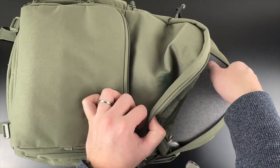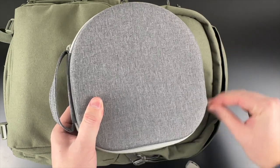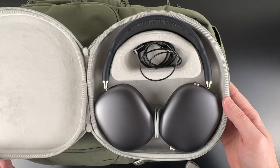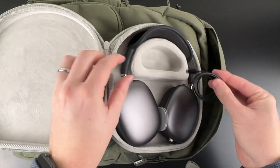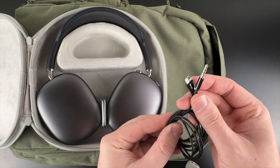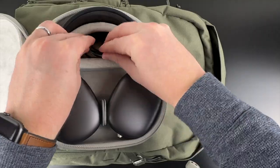Also in this upper pocket I keep my AirPods Max. On long flights these are a must-have — the noise cancellation and sound are great and pairing with my iPhone, iPad, and even Mac is a breeze. I also keep the Lightning to 3.5mm headphone adapter in here in case I want to watch something on a plane's built-in screen. I picked up a case on Amazon that supports the deep sleep feature of the AirPods Max, though I do wish these headphones folded up a little bit smaller.